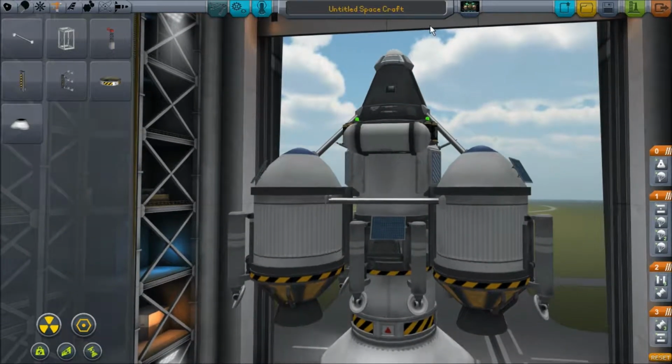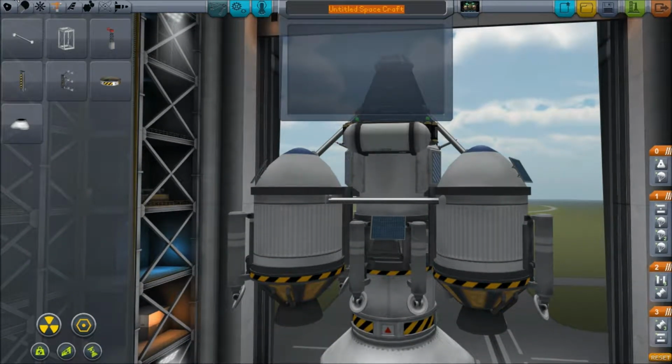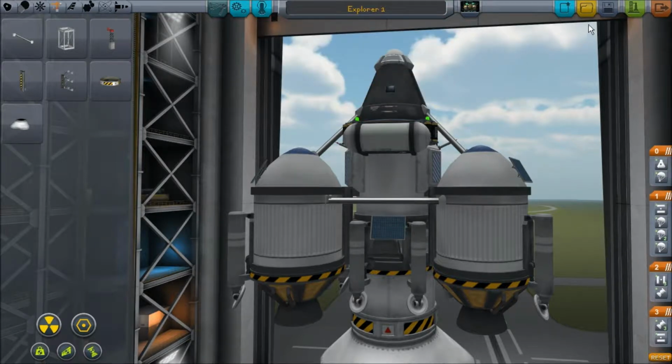Okay, so I should probably name this thing. The last ones were skyscrapers. This one's actually going to be planning to land, so why don't we do something landing oriented? How about Explorer 1. This will be our new ship name and ship line for now. The Explorer. Explorer 1. Save that.